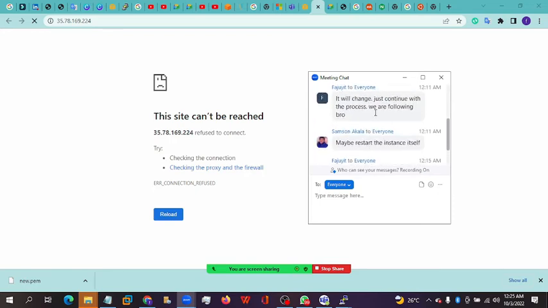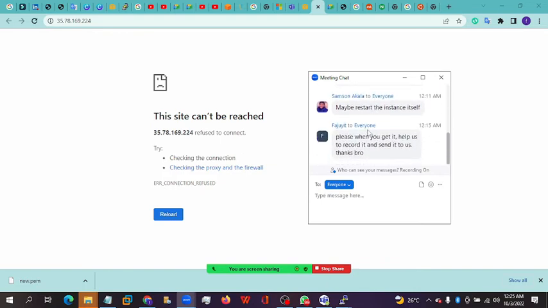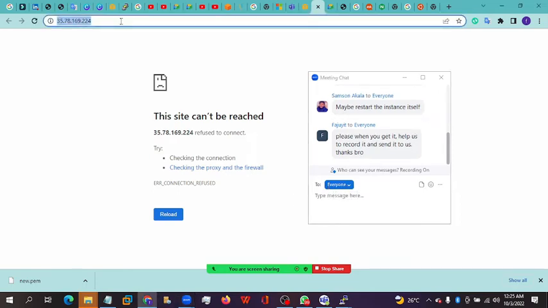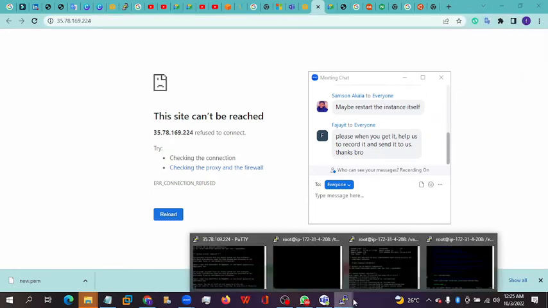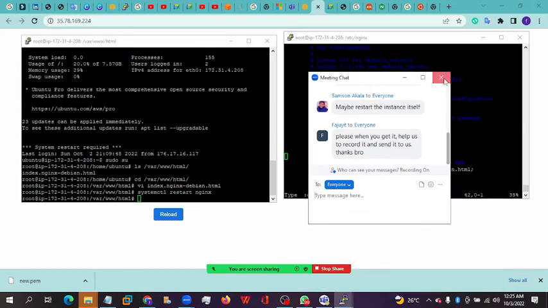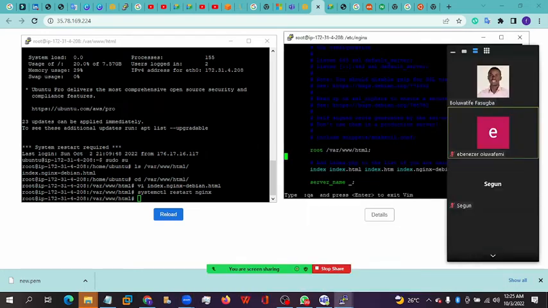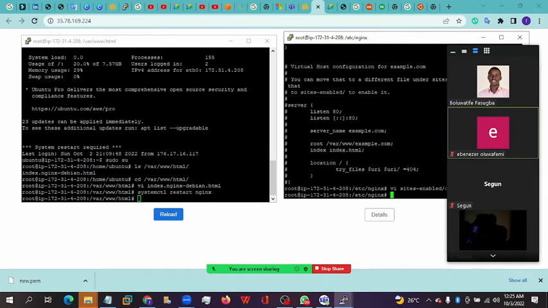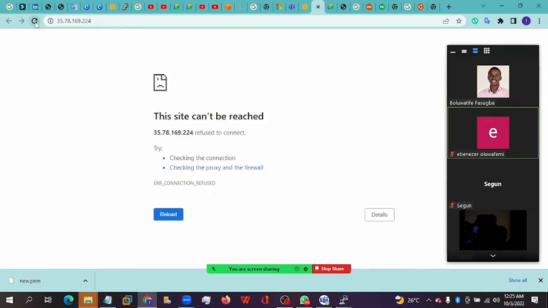It will change. Just continue the process you are following, but we restart this. Please, when you get it, help us to record it and send it to us. Thanks, bro. So now, why are we having this? After updating the file, I didn't really do anything catastrophic anyway. I didn't really change anything, so why am I having this? It's a huge question itself.